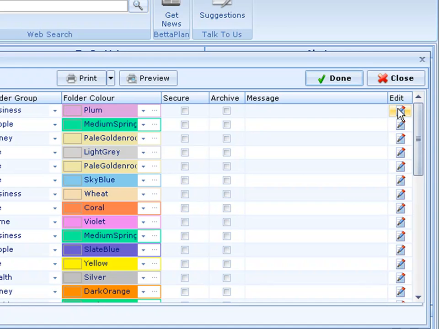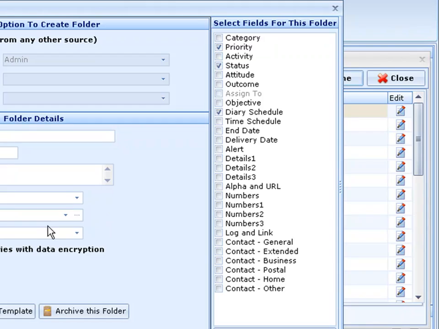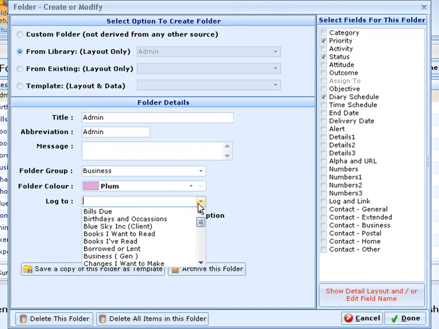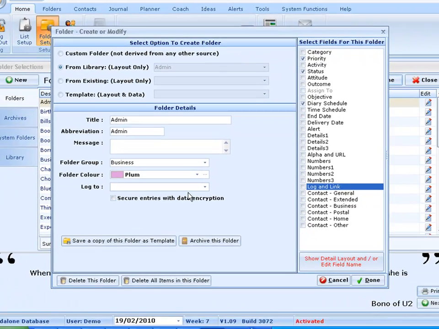During the process of defining or creating a folder, there is an option at the bottom of this list here that says log2. Now if I go and click on the little button next to it, it gives me a range of all the active folders that I have in the system to choose from. If I select just for the hell of it now that one over there, then you'll see automatically this login link field here switched itself on. I'm going to switch it off again, and I'm going to go and clear this one for now so as not to pollute my information.